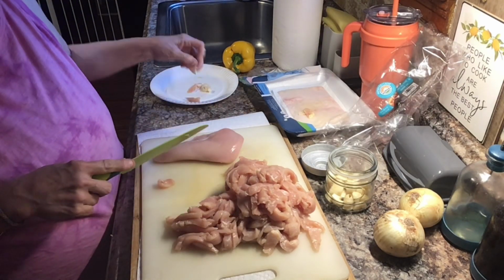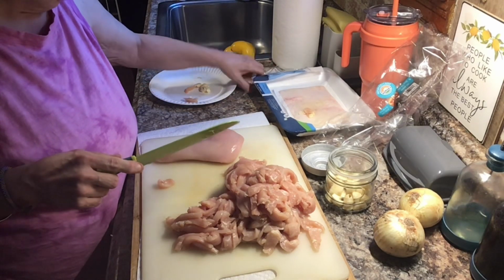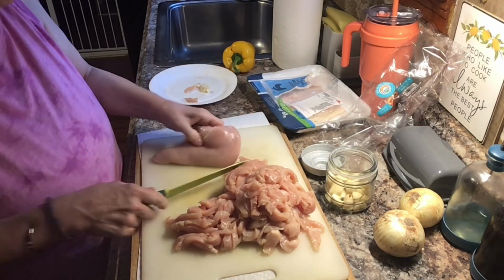Nice amount of chicken, like how many pounds is this? It is almost 3 pounds, a little under 3 pounds.